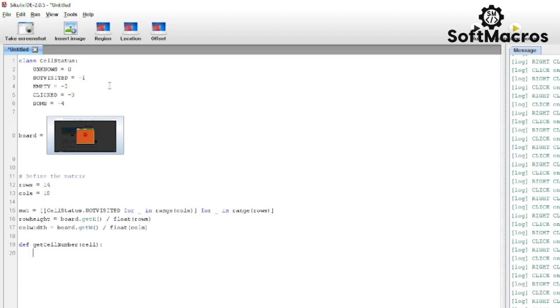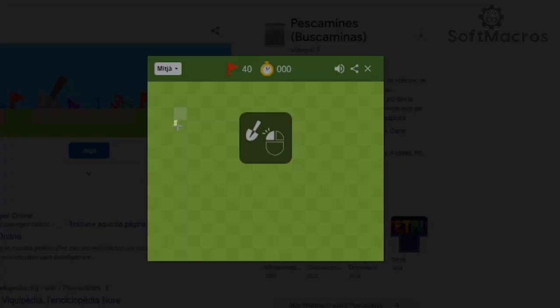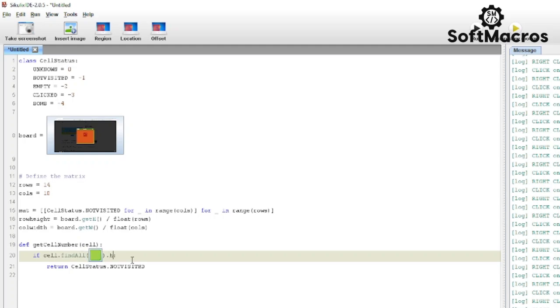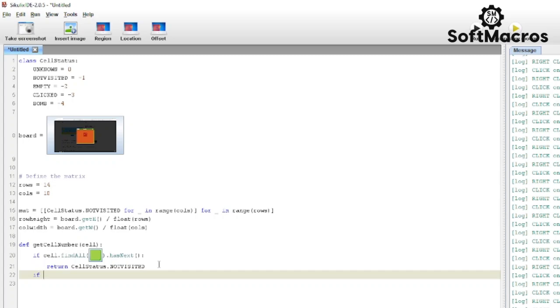Now, by clicking on Take a Screenshot, we will be able to pick the images that we want to find in the defined cell. We would normally ask Sikuli if the image exists inside the region, but we know that this is a slow solution and it's much more interesting to use findAll.hasNext, which will give us the expected results, but with a much better performance. Then we just have to repeat the same process for the different statuses and numbers.